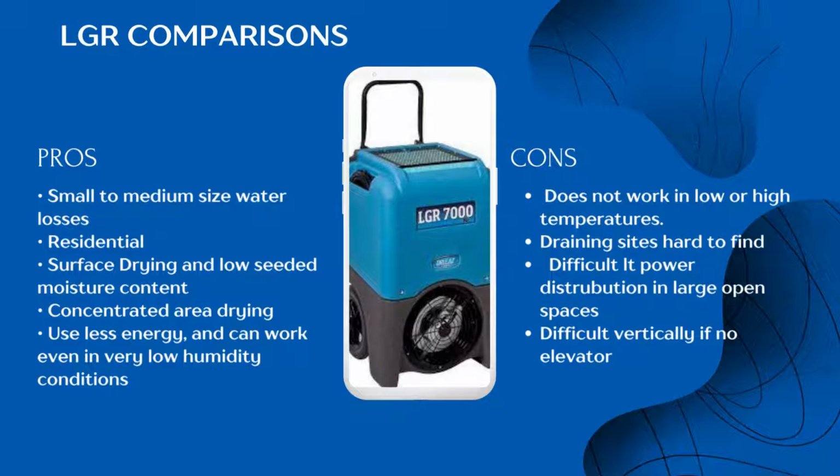Notice in this picture it says LGR 7,000. And 7,000 really doesn't mean much of anything. Probably should be a 700 pint, but keep in mind when you're sizing dehumidification with pints that that's at the optimal temperature of 90 degrees and the optimal relative humidity of 80. If you'll do the grains on 90 degrees at 80% relative humidity, you'll find that that's never happened on Earth, other than in a laboratory. So you're not going to get grains that high. So you're not going to get 700 pints out of that LGR that's showing there. So that's just sort of kind of a made up number they stick on there to make it look good. So just keep that in mind when you're sizing dehumidification equipment.